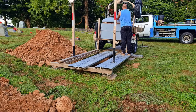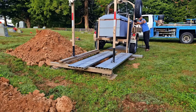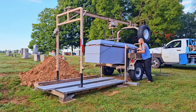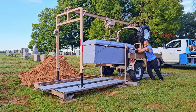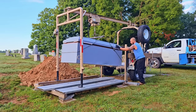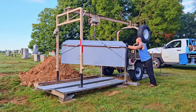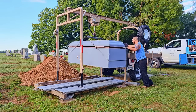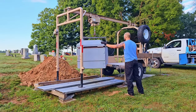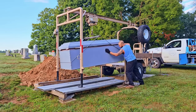I have a wife and 3 kids at home, and the last thing I want to do is get myself hurt on the job. The good thing about this vault buggy is that it can help disperse the weight away from the edges of the grave. Cave-ins might be the #1 way that a vaultman can get hurt on the job. If the ground gives way on one corner of the platform, the vault may lean and fall down towards us, especially when using a hilljoy. A hilljoy must be driven really close to the edge of the grave and driven up on top of the platform using ramps, which in turn can put a lot of weight on one end or one corner of the grave.